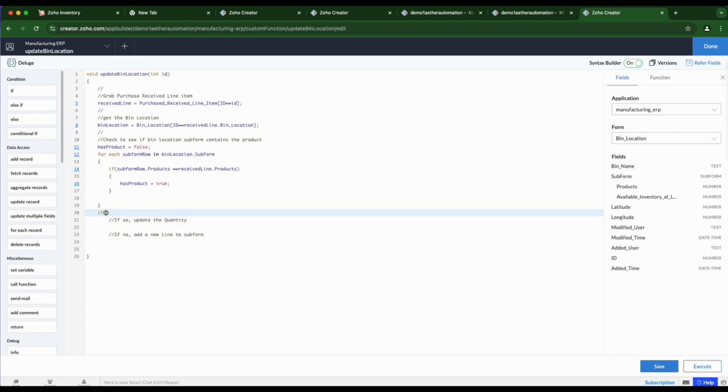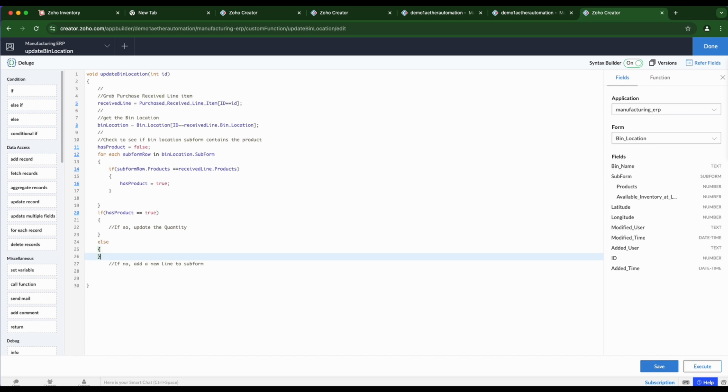And then if it does have the product, we're going to update it. But if not, we're going to add a line to the subform. So let's actually start with that line on the subform.